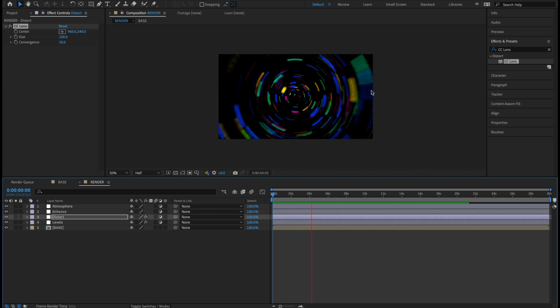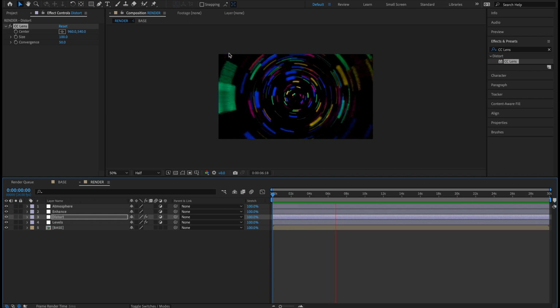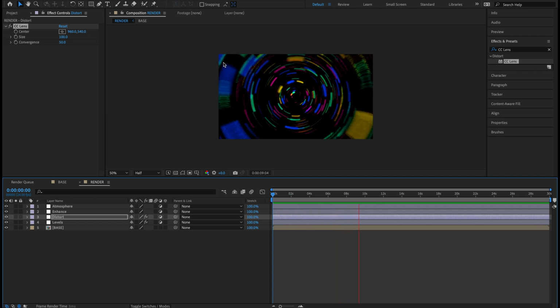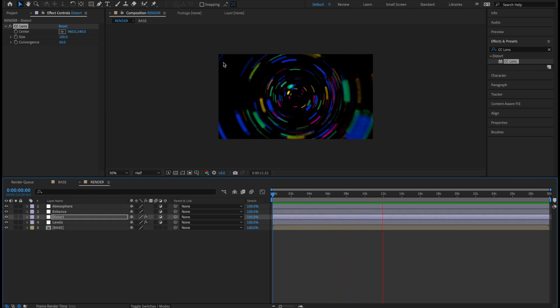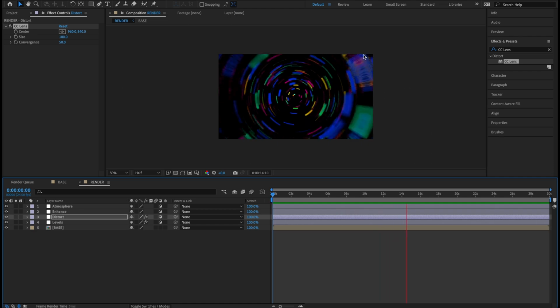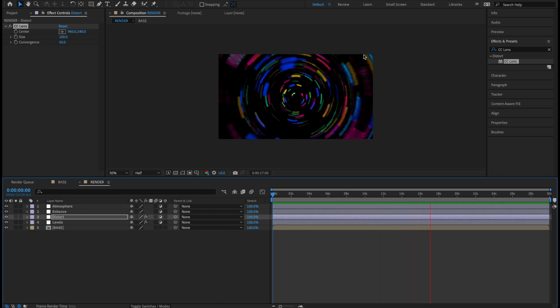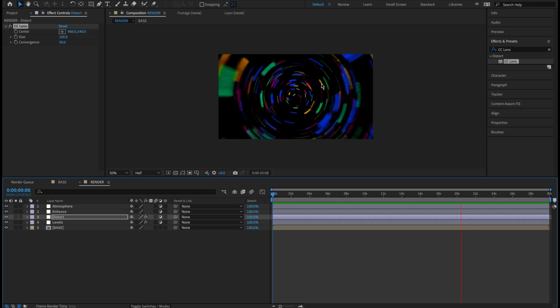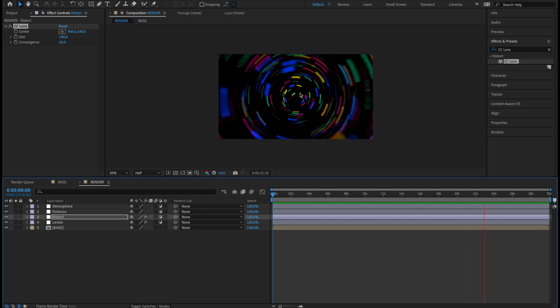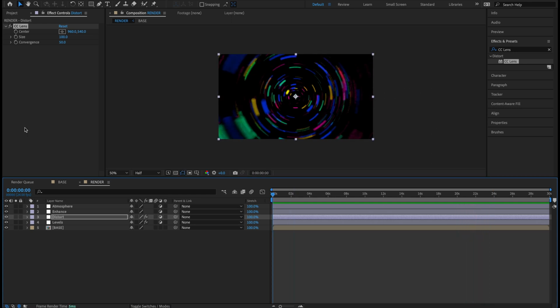What's happening here with this lens is it's stretching these edges to make it a more solid tunnel look. It gives that illusion a little bit, as well as pulling it off the screen, which I really like. So this is a nice look right here. Really trippy, you can really get lost in this loop, but there's still more we can do.